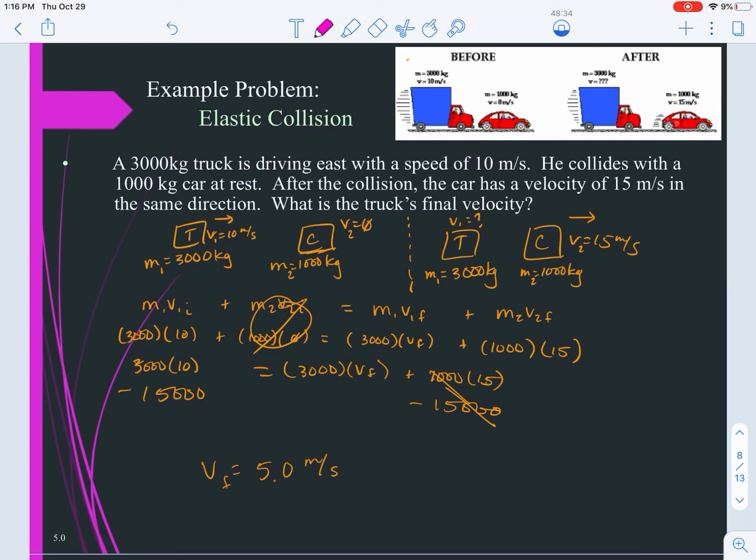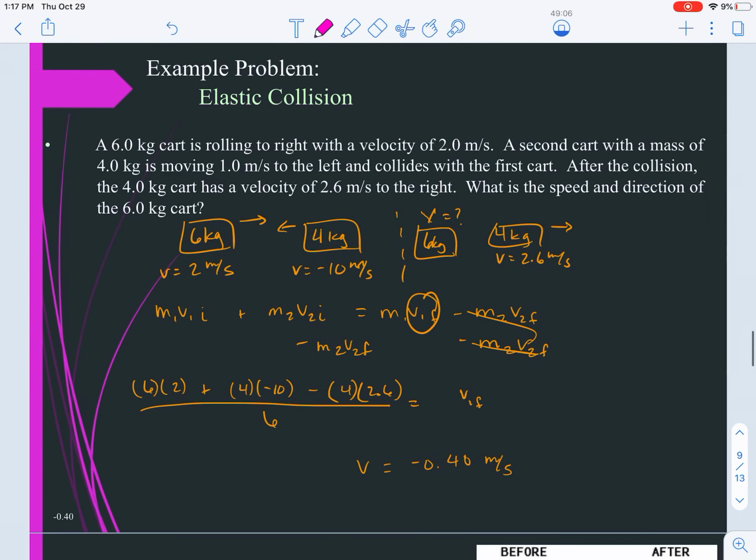Really quickly, I just wanted to show you the setup of these. So here we have an elastic collision. I have two objects that remain separate. So here's object 1 with its momentum, object 2 with its momentum. This little dotted line represents the collision taking place. So in my formula, that's going to be where I set up my equal sign. And in this case, they maintained that separate motion. So I'm going to follow the formula where it gives me 4 different places to put in my momentums because they were separate before the collision and they remain separate after the collision.